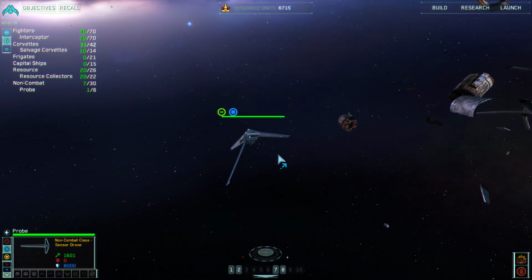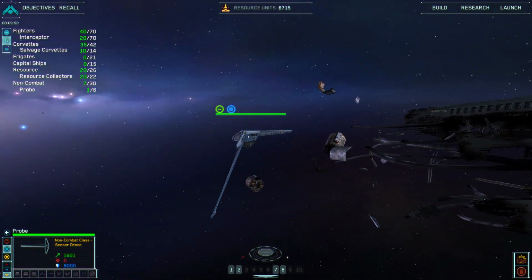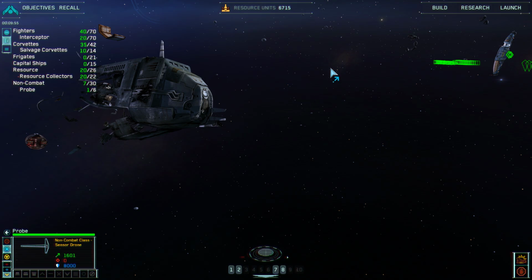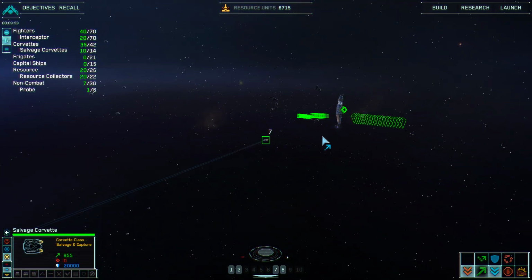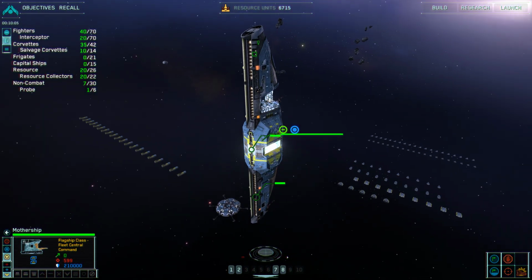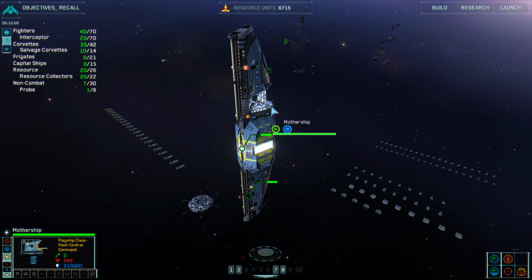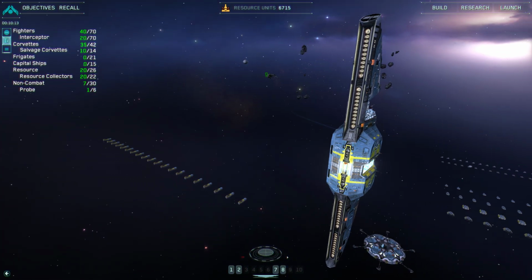Here's what the probe looks like when it's deployed. Kind of interesting. Kind of weird looking, though. Oop, she's gone. Copy. Mothership. Alright. Was this engines, resource? That's it. That's our only two modules for the boat.